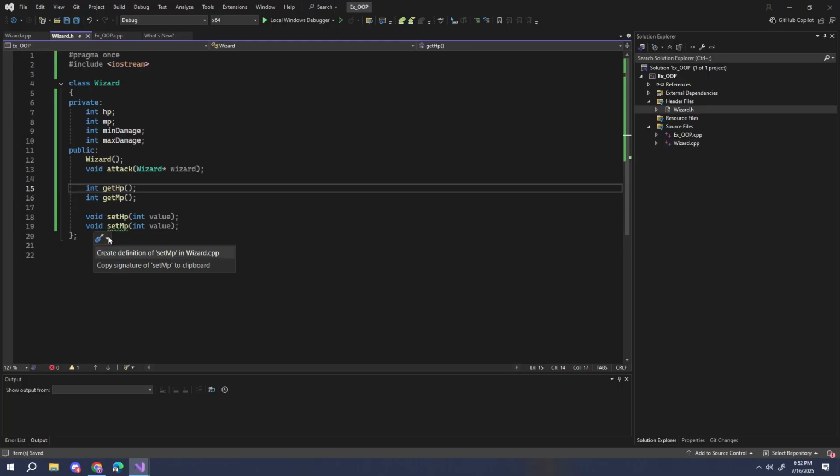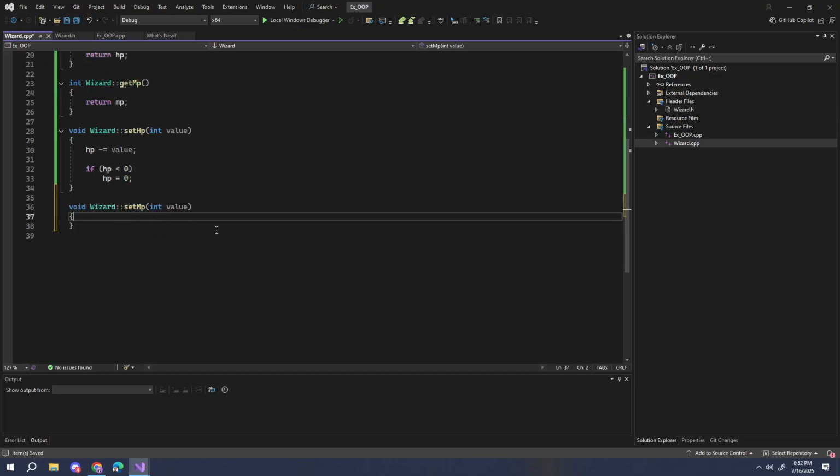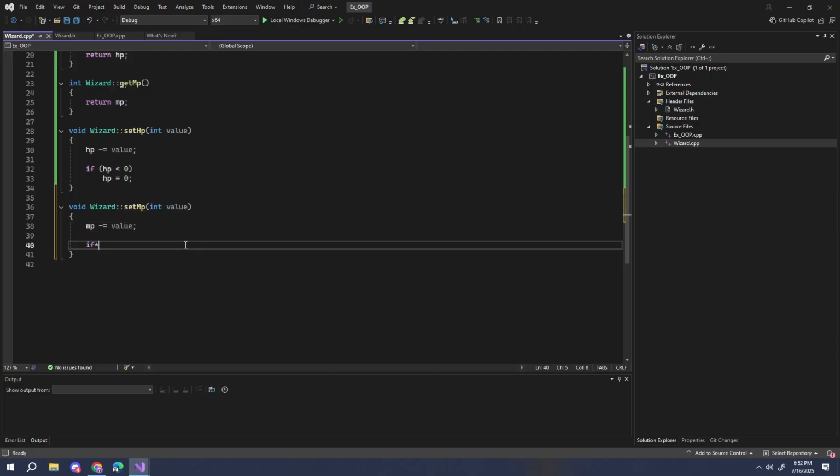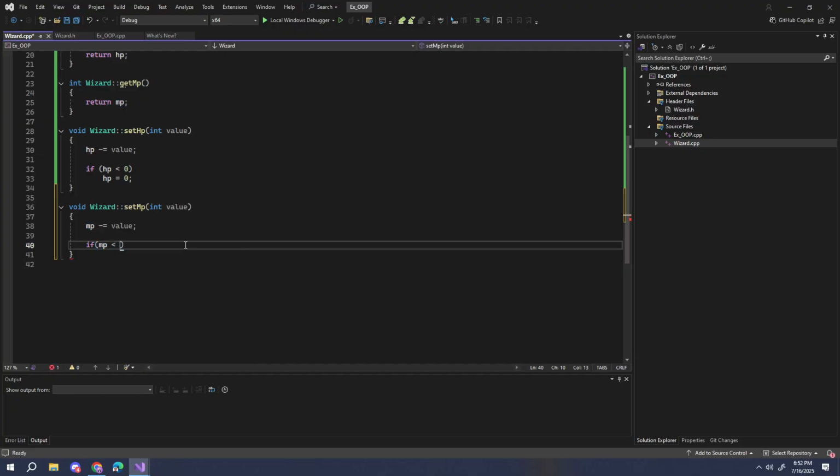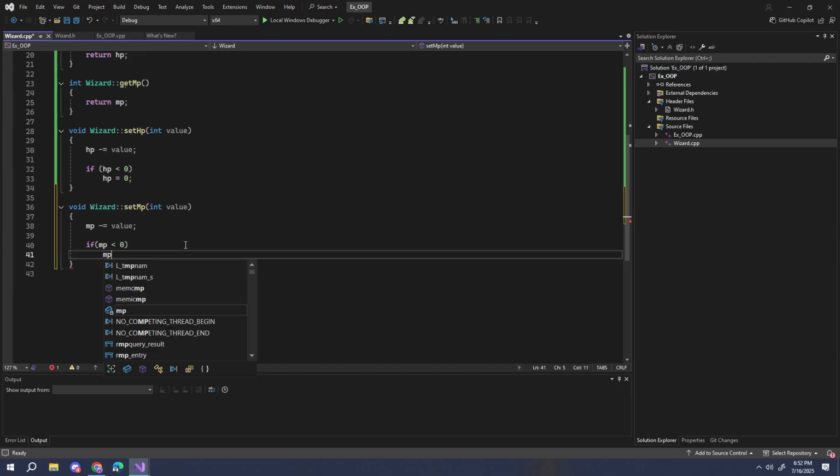Same thing with MP. We don't have a max MP anyway, so just in case, minus natin to, right? MP minus equals value. If MP is less than 0, MP is equal to 0.